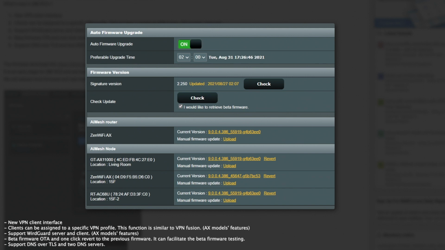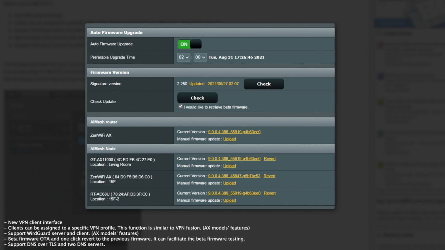And you've also got a button here to tick if you do want to retrieve beta firmware or test versions. Most of the time you can leave that unticked, because you don't want to be running test versions of the firmware on a router that you've got as your main one in your house, and you rely on it, say if you've got your IP cameras and Wi-Fi devices, or you've got your kids connecting through it. You don't want it constantly having issues and things like that.